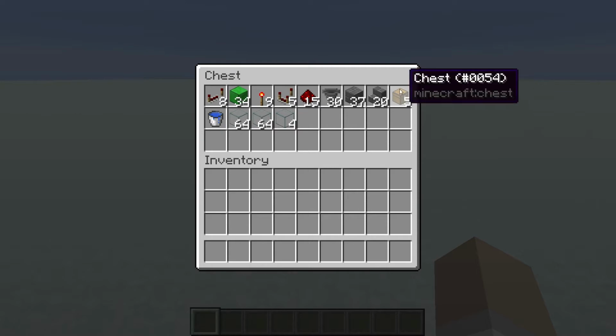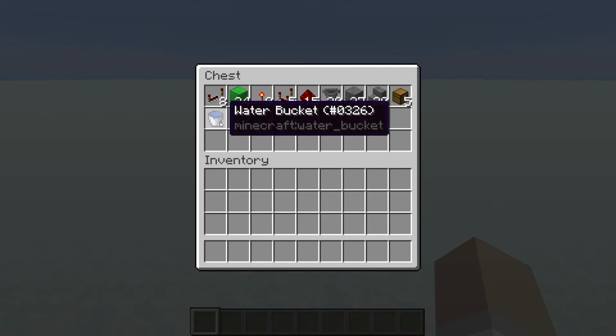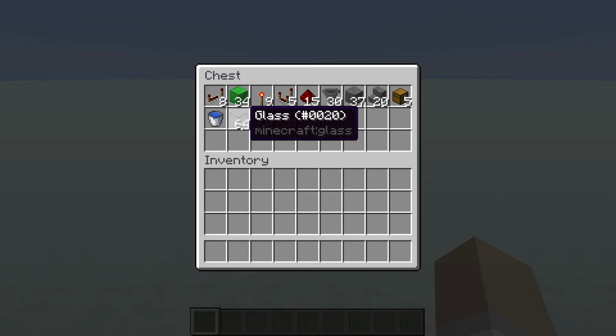And then we also have 5 chests, 1 bucket of water, and 132 blocks of glass, because things are just a little bit buggy, and the glass seems to help a lot with it. So, we're going to use a lot of glass in this. However, I will be showing you a way to use it without glass, but it changes the look of the storefront a little bit, so be wary of that.